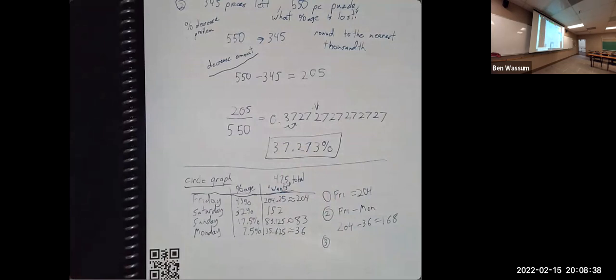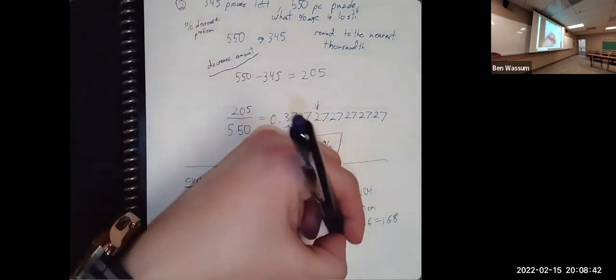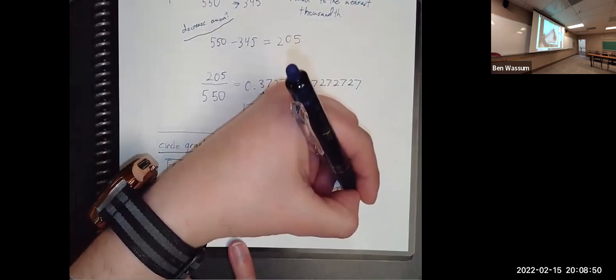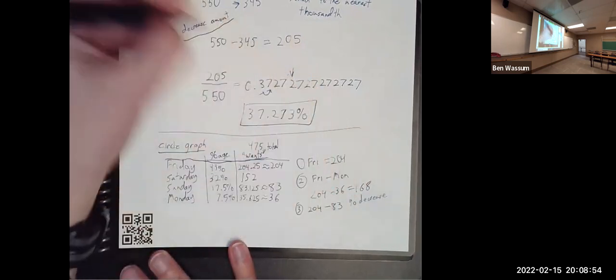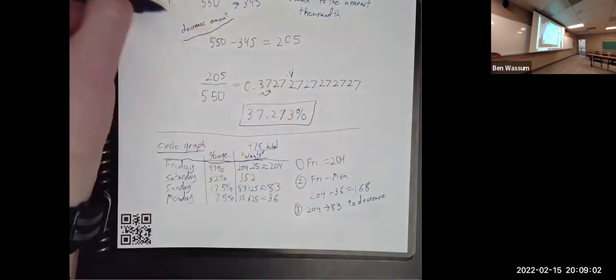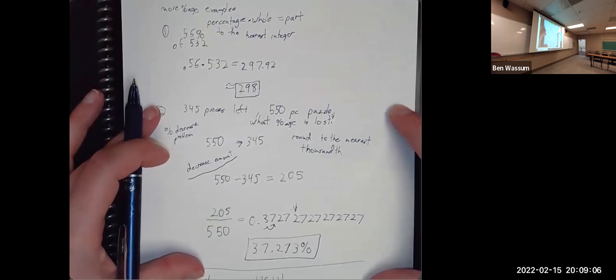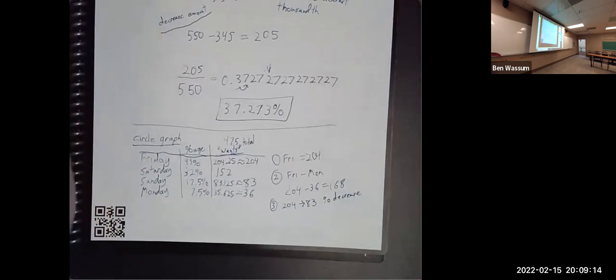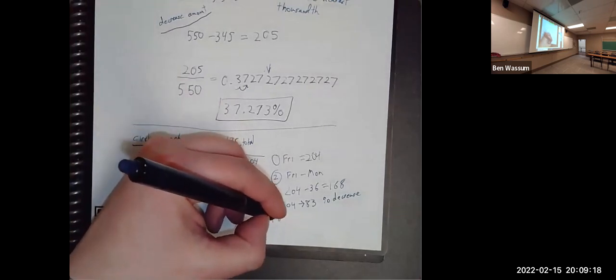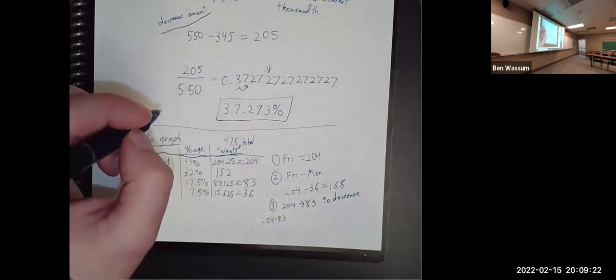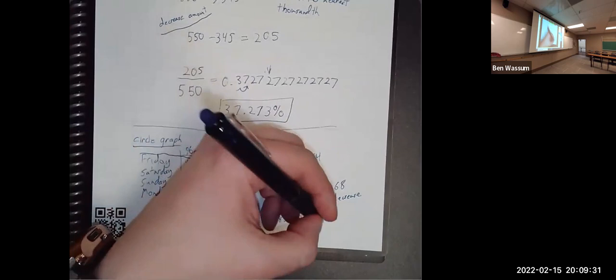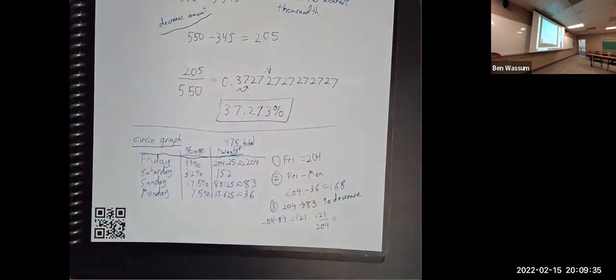Okay, so in that case, we're going from Friday to Sunday, so 204 to 83, and we want the percentage loss, the percentage decrease. So we need to know the percent decrease. Now, yes, I've been doing those and I've been giving myself a whole lot of space to figure those out. But I totally didn't give myself much space here, did I? That's okay. We're going to be able to do this real quick by figuring out our difference. 204 minus 83, we get 121. And then we take that, that's the difference amount, and we're going to divide that by our original amount to get our percent decrease.